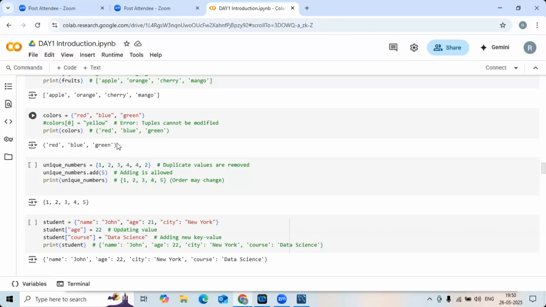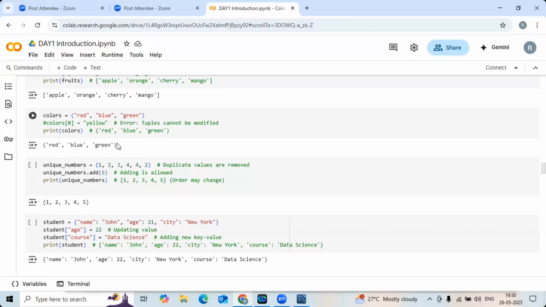Based on the requirement, we just need to select any option, list or tuple or set or dictionary, and we can store the data. As we discussed earlier, with a list, the data that you provide is mutable. You can make changes. If you proceed with a tuple, it's immutable. You can't edit it.